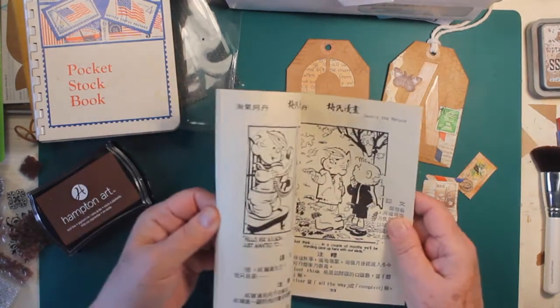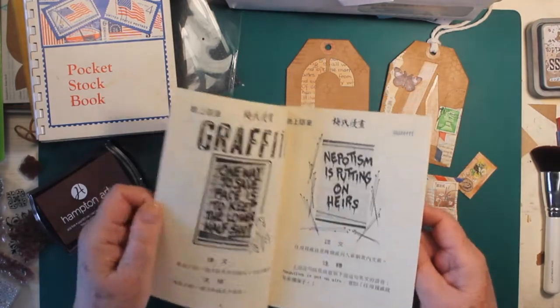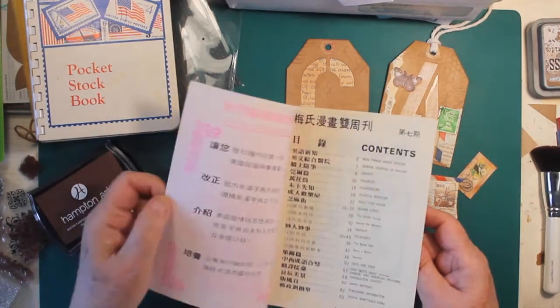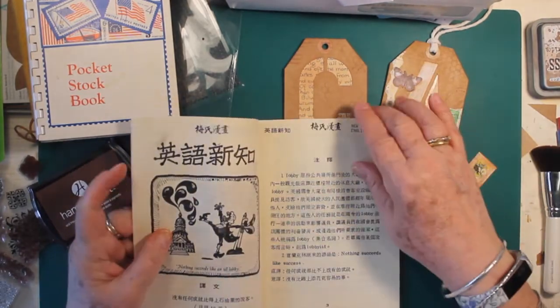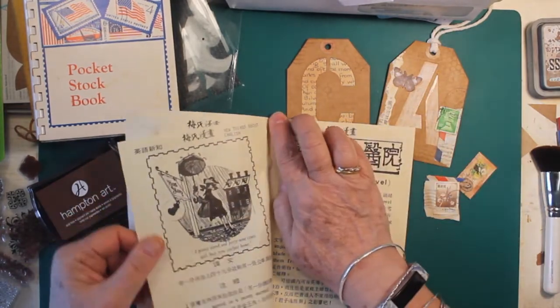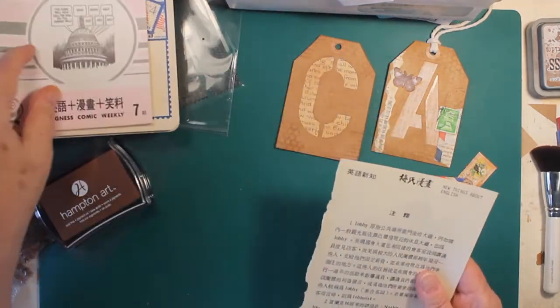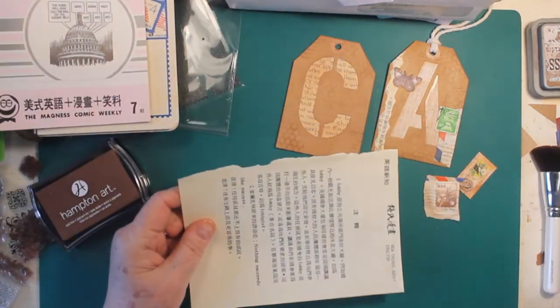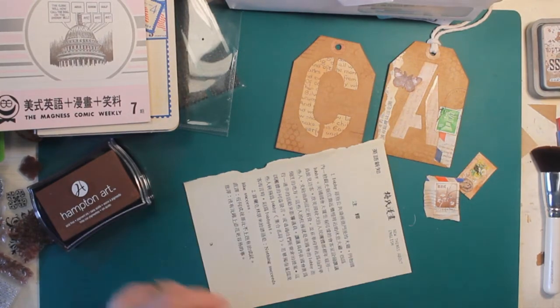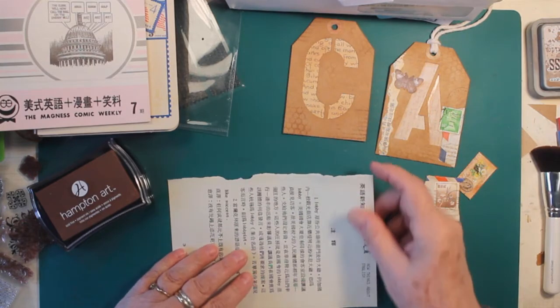A friend of the family published these back in the 60s, and he sent us a bunch of them. Since I don't know what it says, but I know it's family friendly because it was part of his business in translating Chinese into English for business people.